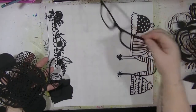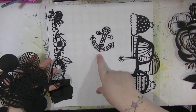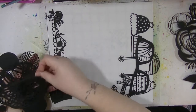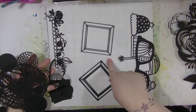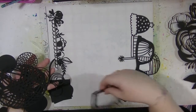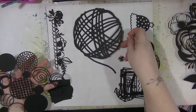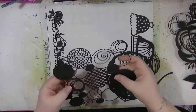I've got some specs, this beautiful anchor, which is going to go with some of the nautical themed stuff. I cut out these frames, whoops, so there's 3 of these frames, which are great, and they look so graphic out of the black cardstock. This is the American Crafts black cardstock. Big ball of yarn, love that. And then I've used this on a layout before actually.